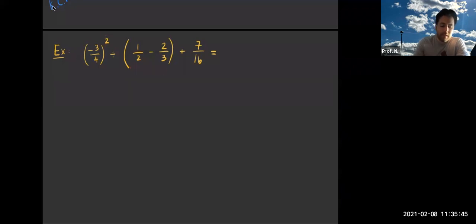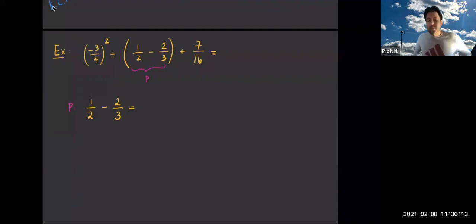So we have these parentheses. This negative 3/4 is just saying that we're putting parentheses around the whole fraction. So we can't really simplify this any further within the parentheses, but we can definitely simplify this further, right? So the P here. So let's take care of the parentheses first. So we're going to just look at 1/2 minus 2/3. So in this scenario here, we're trying to subtract two fractions. In order to subtract two fractions, what must be the case? They must have the same what?